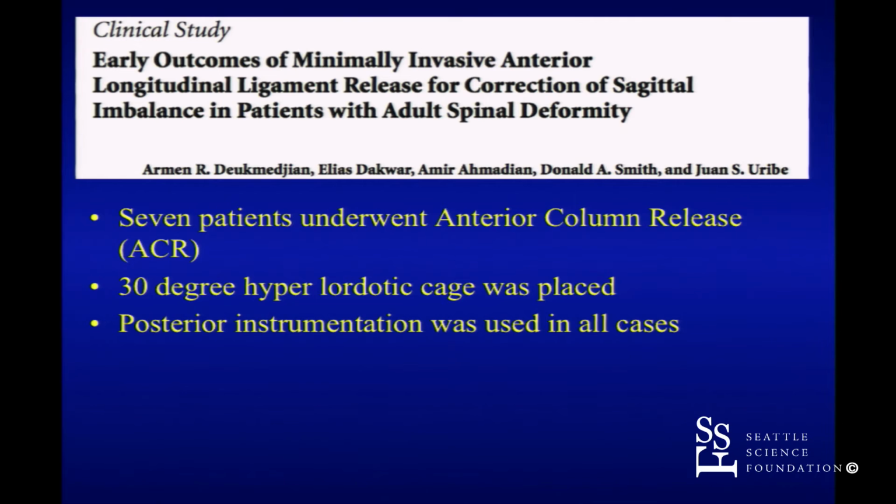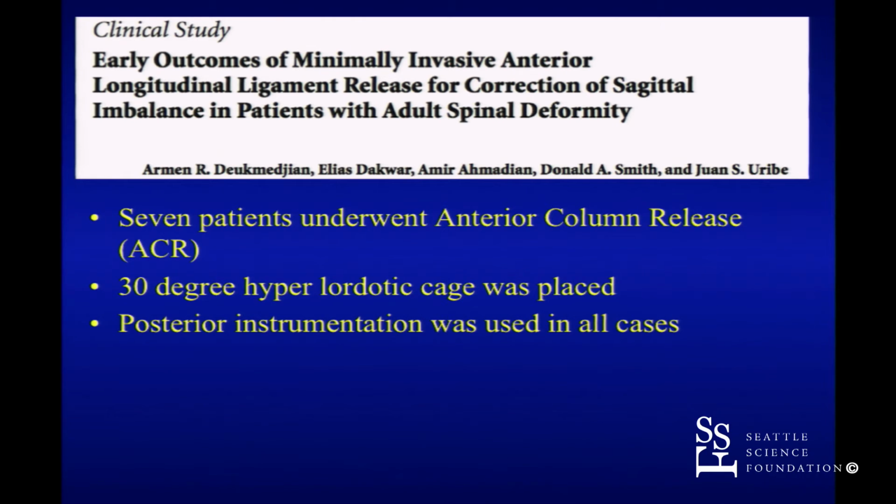There was another paper that was published recently. I'm not even going to try to pronounce the author's name. It was essentially about anterior column releases. Whoever here does anterior column releases with their lateral interbodies? Anybody? I've accidentally done a couple of anterior column releases, and I don't do them regularly, but I think I'm going to start incorporating that into my deformity cases.